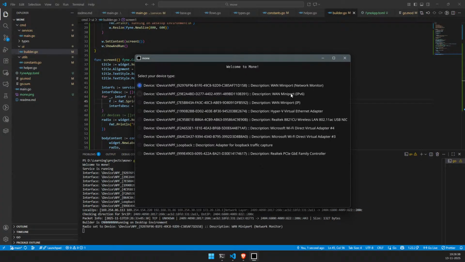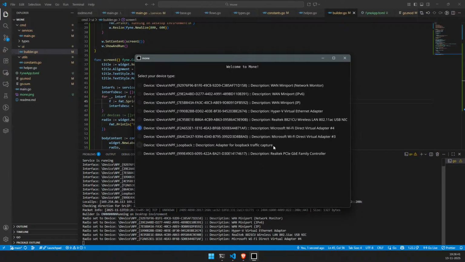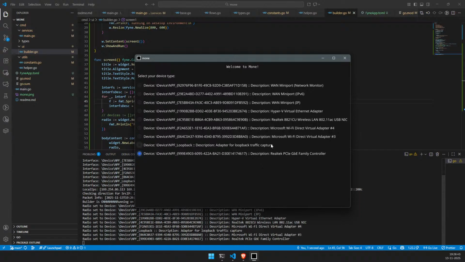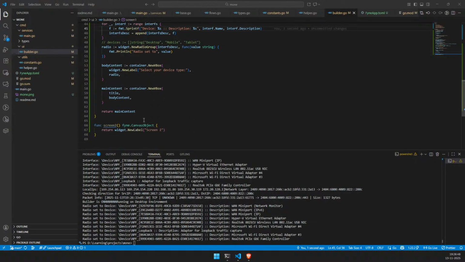So description is not these things. From here we can select. Let me add this to scroll because you can have a lot of things here. No?